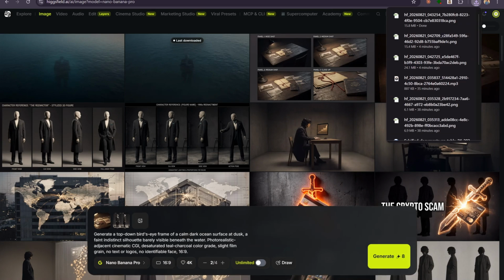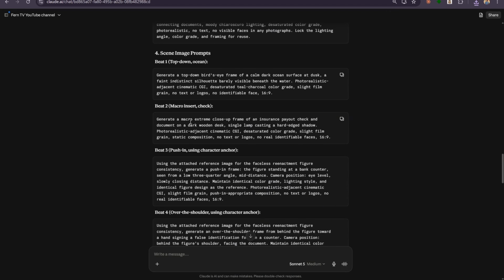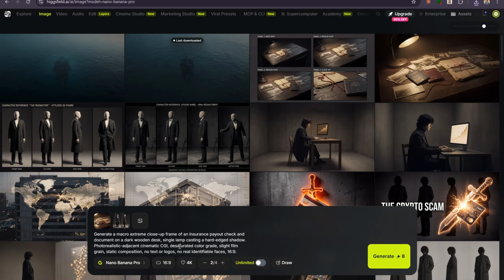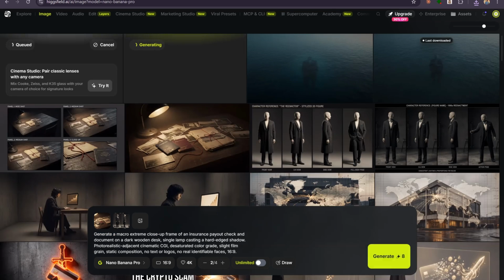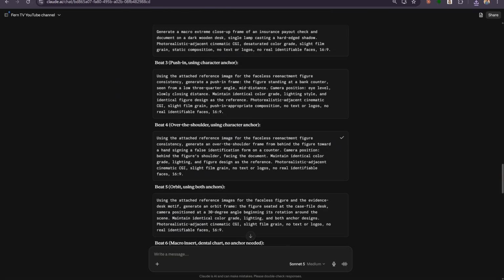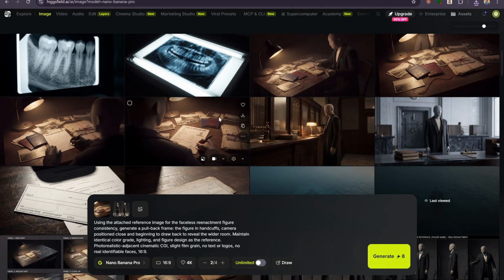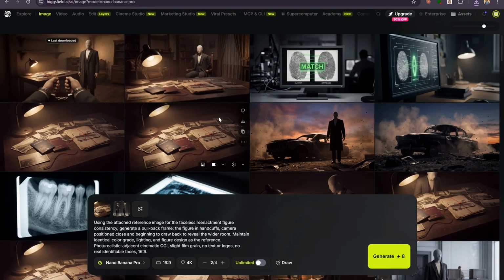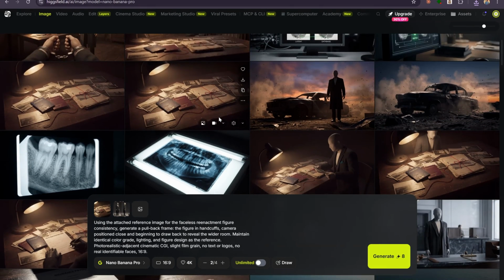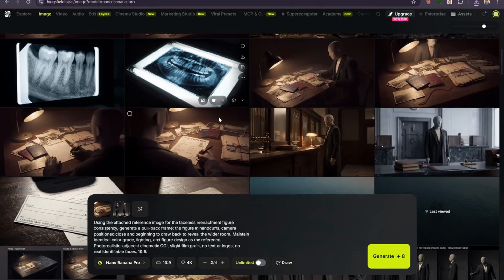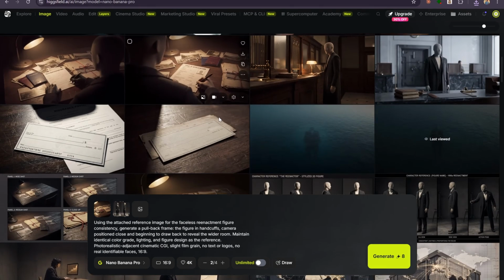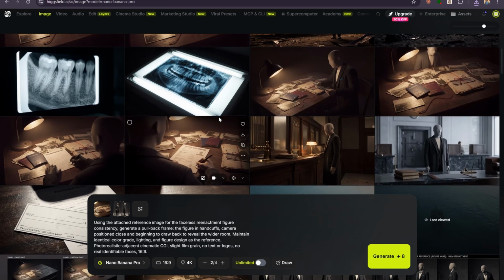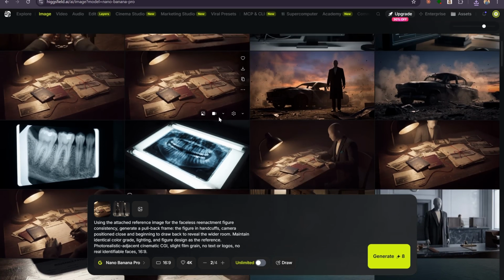Now go ahead and generate the rest of the scenes following the same steps. Copy the next scene prompt, paste it into Higgsfield, make sure the visual anchors remain referenced, and generate until you've created all the images for the entire video. The images are all generated in the same visual style and composition, and whenever the character appears, that consistency carries through. Go ahead and download the best image for each scene and save them to your device, since we'll need them for the next step.